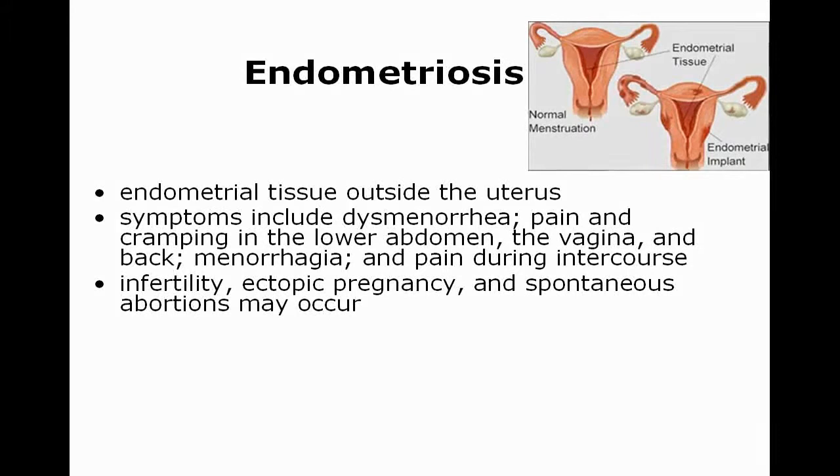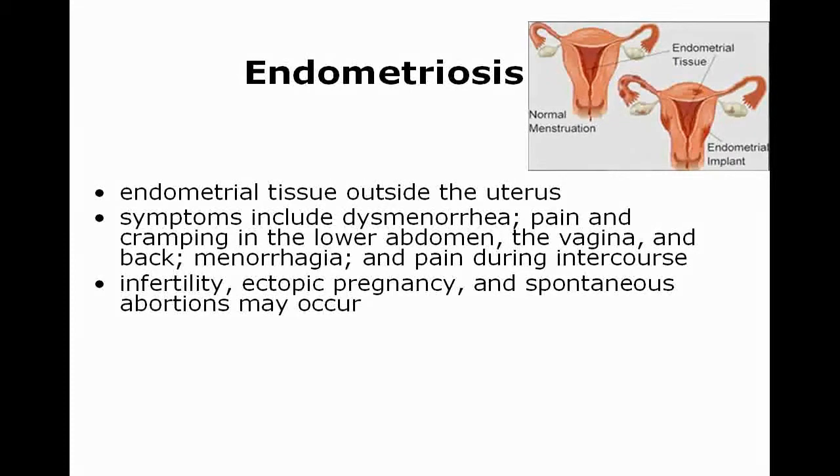It's as if the menstrual material, the endometrial tissue that should be shed, actually moves backwards through the fallopian tubes and out into just the peritoneal cavity there. Risk factors include a family history of the disease, menstrual cycles that are shorter than every 28 days, or those, on the other hand, that last longer than 7 days. Uterine structural abnormalities may interfere with the normal menstrual flow out of the uterus. Fibroids, which are benign tumors of the uterus, may result in endometriosis.